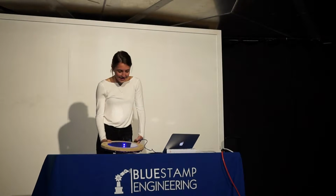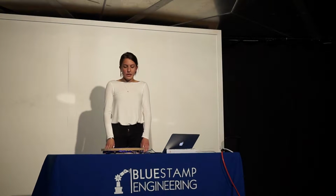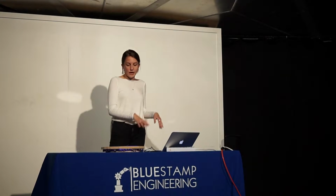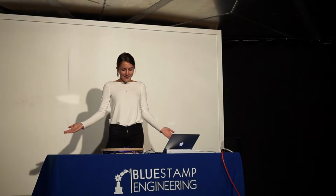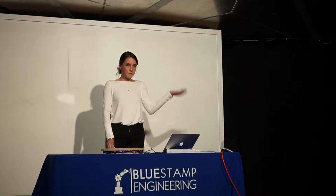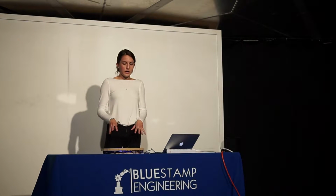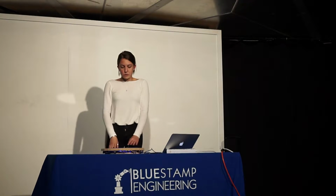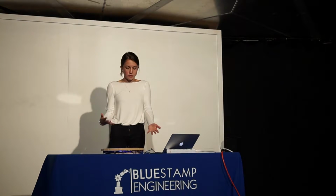I chose to do this project because I wanted to make something that I could use on a day-to-day basis, and it would look cool. I didn't want to just make something and not be able to use it again. So I could just put this up in my room and use it every day to tell time. I had also seen a previous Blue Stamp student do the LED wall clock, but I wanted to do some modifications, make it look cool, and be able to tell the time really easily.